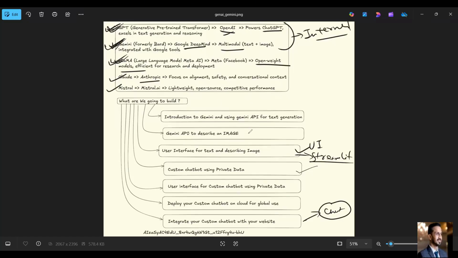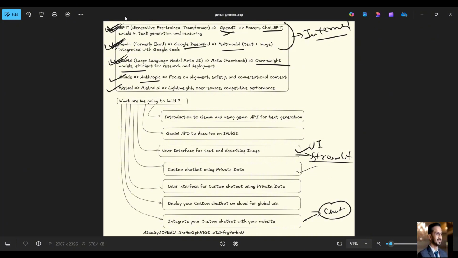Right, team. So we did till here, right? We know how to use our private PDF file to create a chatbot. Now we will try to create a user interface for the same, a kind of chatbot using Streamlit that will help us in creating a user interface. Our private data in the form of a PDF will help us in creating a context for that chatbot to reply when a user asks a question related to my company, my organization, anything, right?